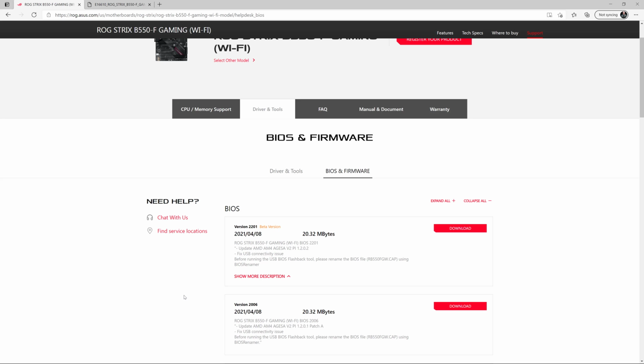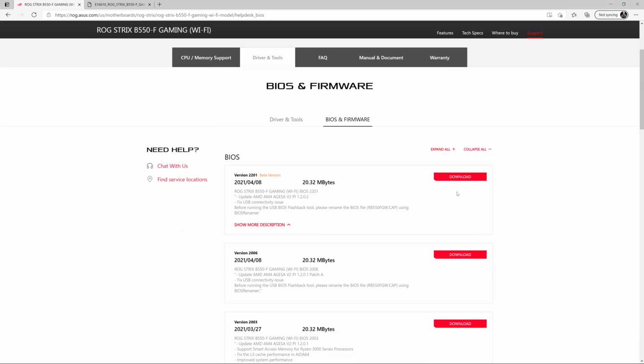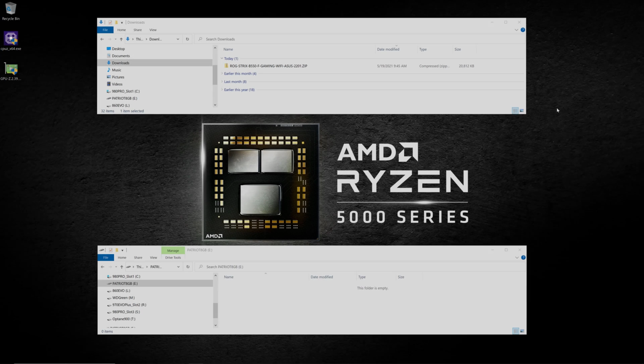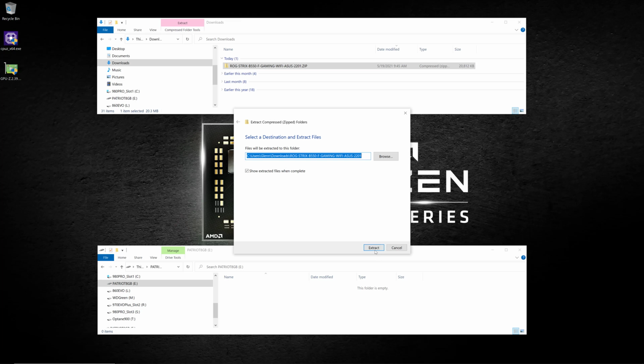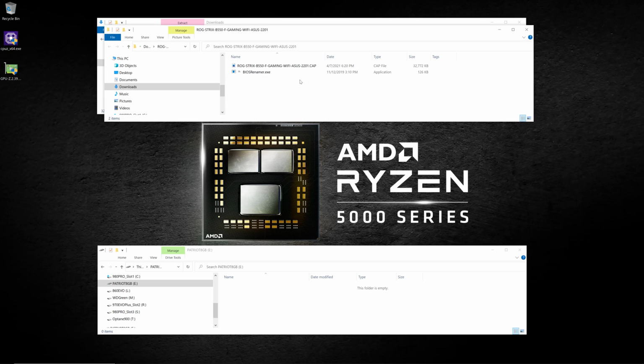Once you decide which one you want to download, go ahead and download it. It's a pretty small download. It should come down quite quickly. After you download the file, it should be in your downloads folder. So here it is on my system. It's just a zip file. You want to right click and pick extract, and then go ahead and extract that to another directory.